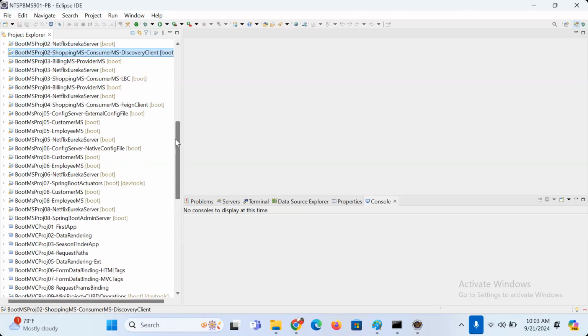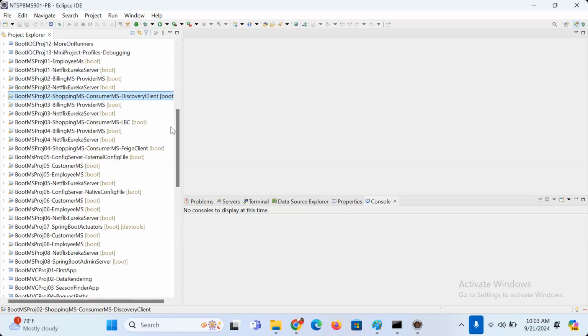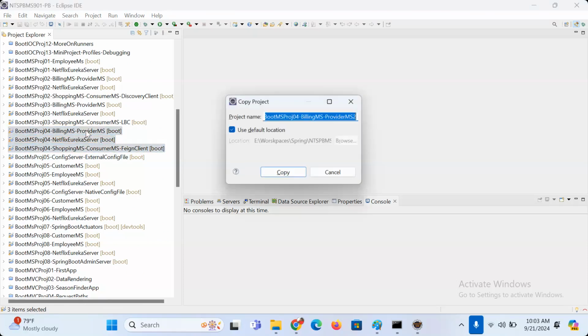So where is my story, guys? Communication. Where is that LBC? I don't want this one. Is 5 FinClient, or is it config server? Only 4. Where is FinClient, guys? We did not develop any application using FinClient. Yeah, 4 is FinClient, 3rd is LBC. Okay, guys, no problem. Say paste.